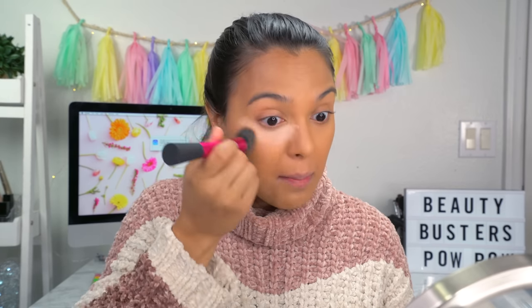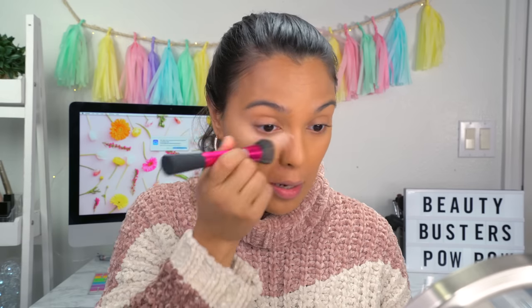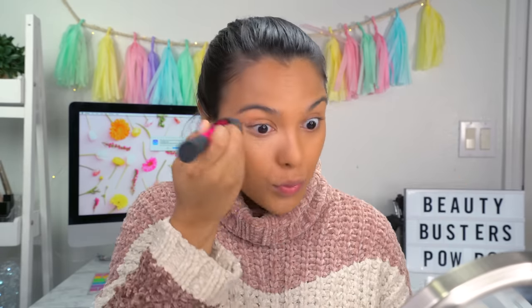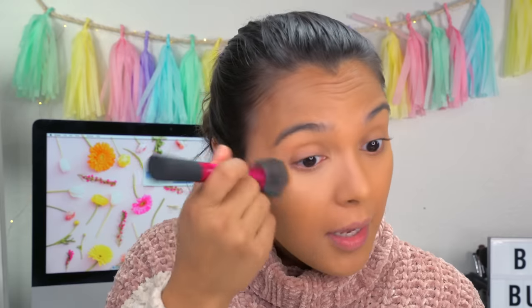That is brightening. Before I go a little crazier, I'm just gonna take my Stipple Brush, the same one I use my foundation with, and I'm gonna try my best, bless me, to blend this in. Ooh, it's very blendable. And it's very brightening. You know what, in person, it looks better than on camera. One color like this might not be ideal for everyone. I'm super tan. This is a little bit light. Looking okay in person. On camera, no, honey.